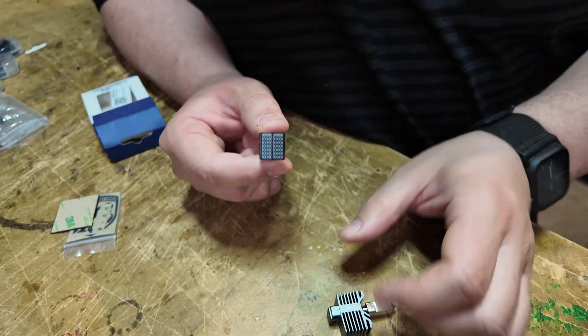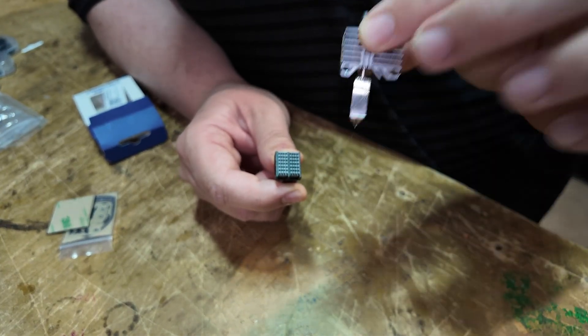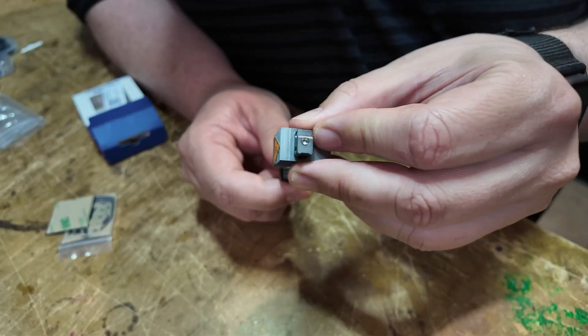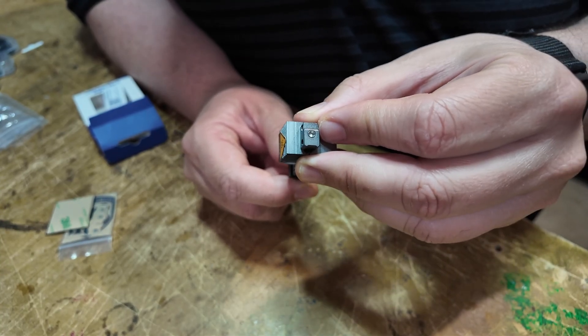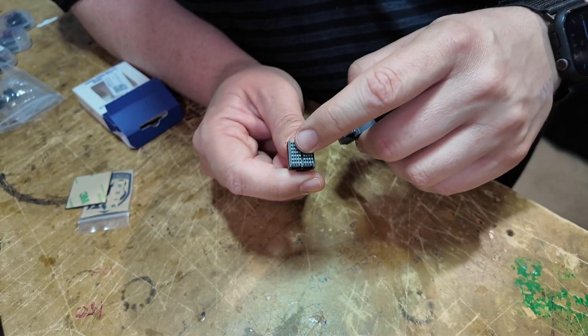However, there is a flaw. The main issue I experience is the speed at which this goes across, because the printer is still acting as if you've got the original wiper inside your Bambu Lab printer. When you put these in, instead of only having it go like this, the G-code I've put below will have it wipe, move slightly, wipe back to the original position, and wipe again. That G-code is in its infancy — I've just started with it. It'll improve what it does at the moment. However, the speed at which it goes over means it's not ideal for the rubber.